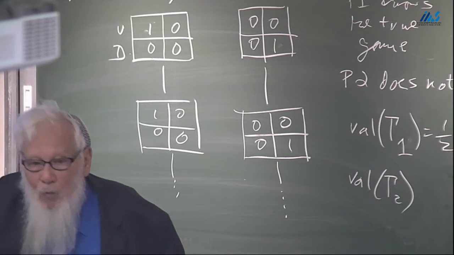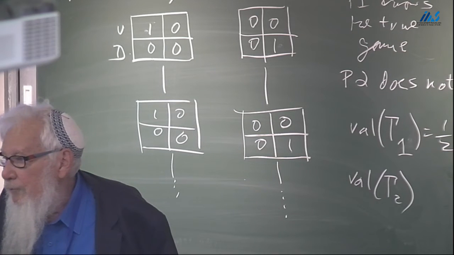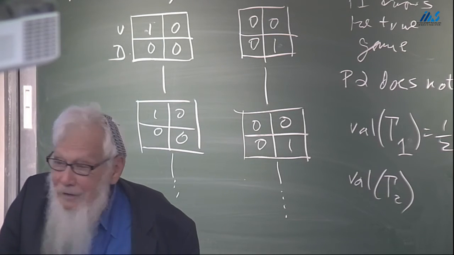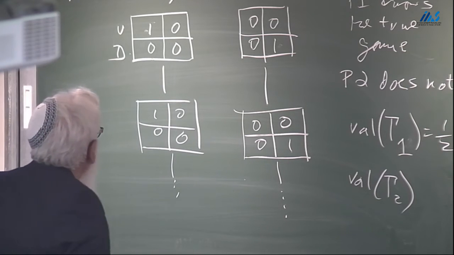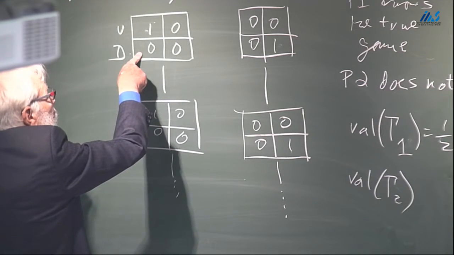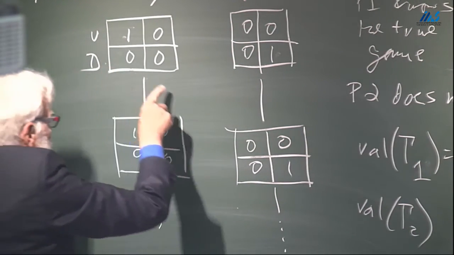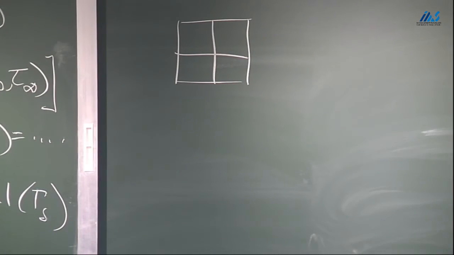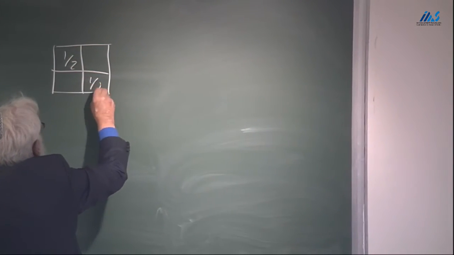Can he not do better than a quarter? That is the question. And the answer is yes, he can do better than a quarter, because what he can do is randomize on the first stage. And he announces that on the first stage he will randomize. If he plays half-half on the first stage, then the value of the randomized game is, he's not distinguishing. So basically he's playing half-half. We have half of this matrix plus half of that matrix, which is half-half, 0, 0.